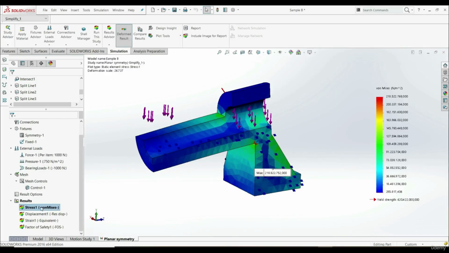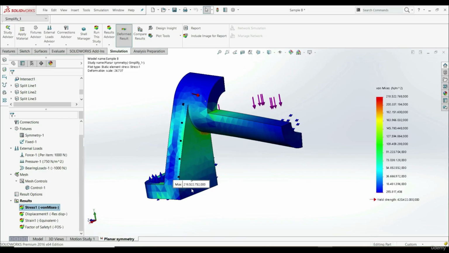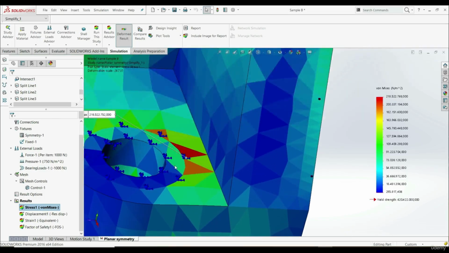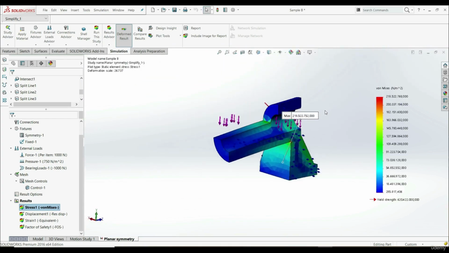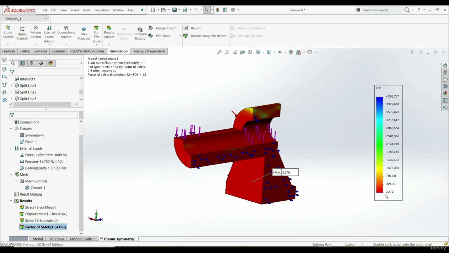Like this. Now let's check where we have our maximum stress. It's still here. Okay, now let's go to factor of safety. And we see that we have 2.27. Now if we compare the analysis when we were working with a whole model and analysis when we work with a half model, we got pretty much the same factor of safety.